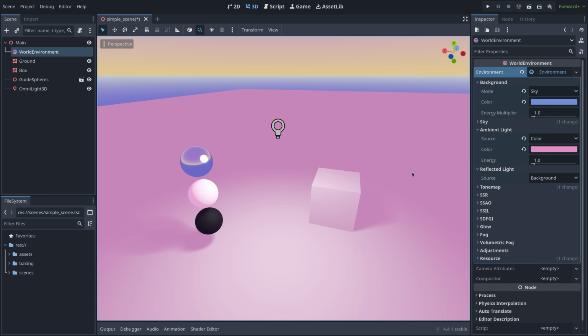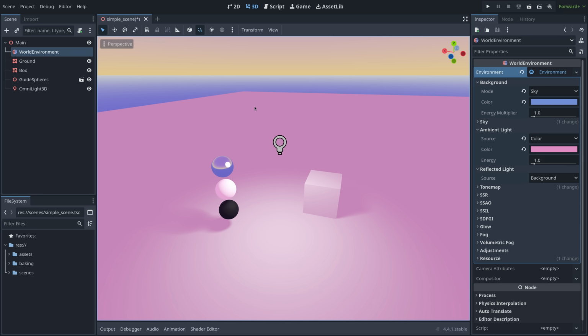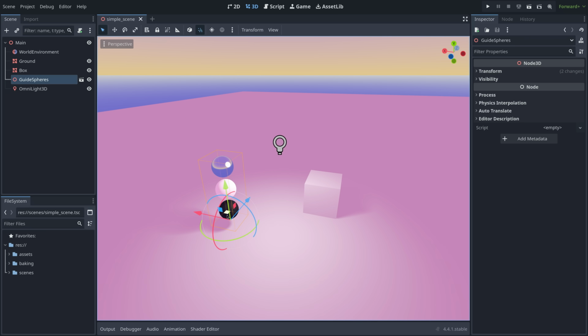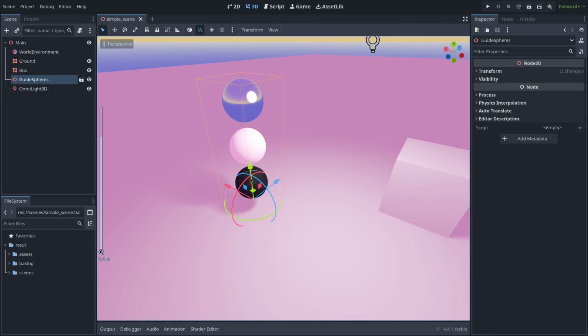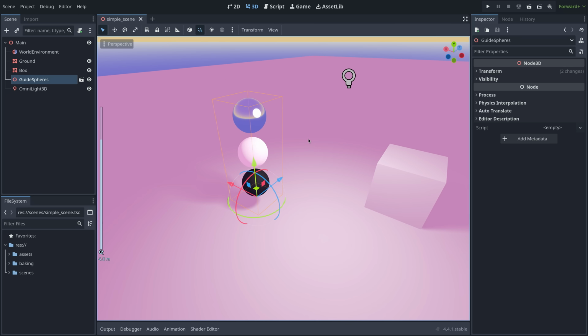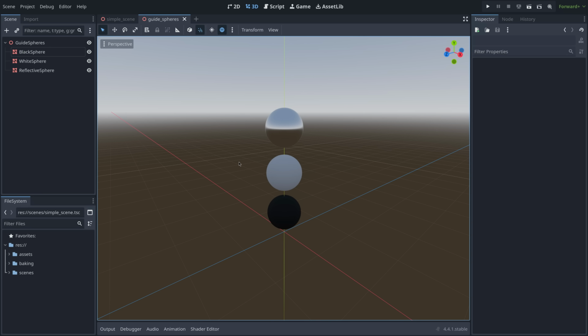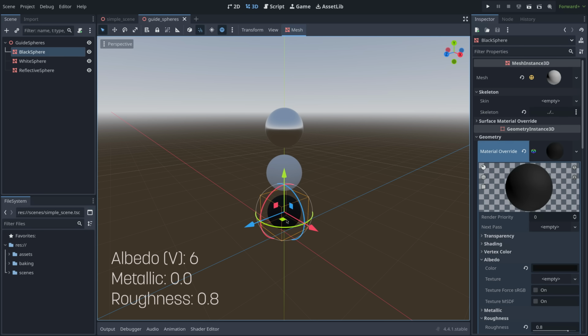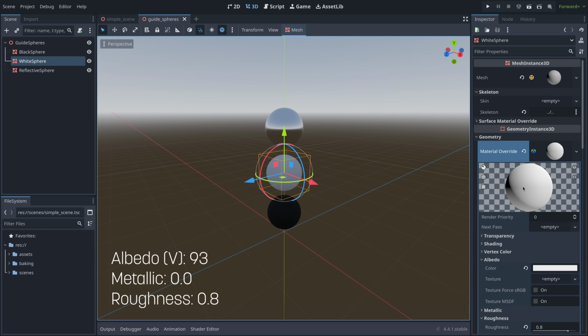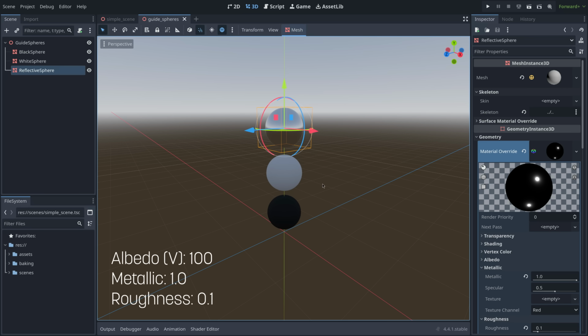Finally, an important thing to know is that environment light is global. Both ambient and reflected light will affect all geometry of the scene. It doesn't matter if it's indoors or outdoors, nearby or far away. This is sometimes what you want, and sometimes it's not. We'll get into how we can influence that later. Also, I'll be using these guide spheres throughout the video. I find that they make it easier to see if the brightness is good and if reflections are working properly. If you want to do this yourself, it's nothing fancy, just a scene with 3 spheres, each with a standard material. One almost black like coal, one almost white like paper, and one shiny like a mirror. The exact material values for this really aren't important.